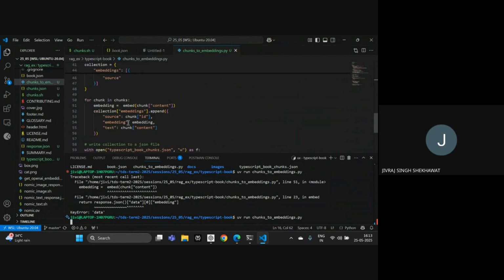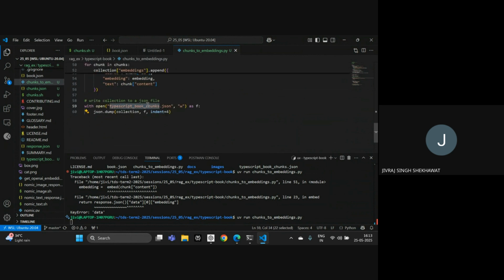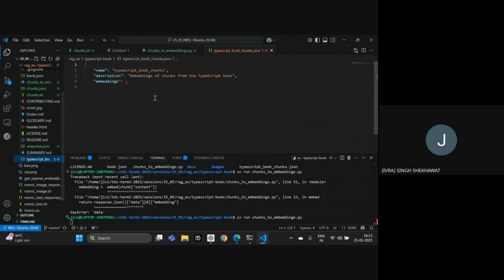And this we have stored inside our textbook chunks.json. So right now there is nothing in here.